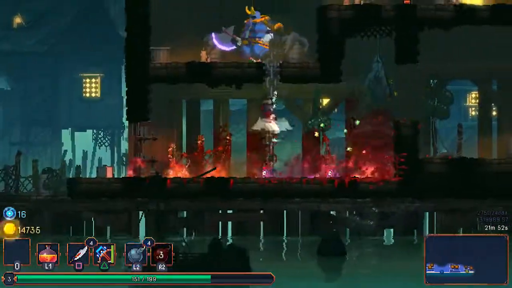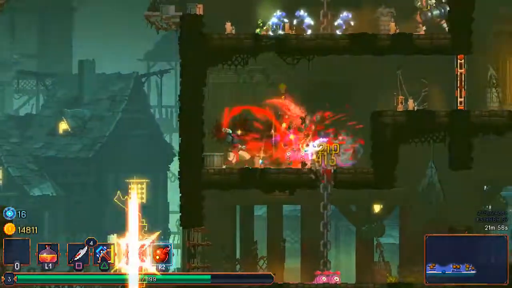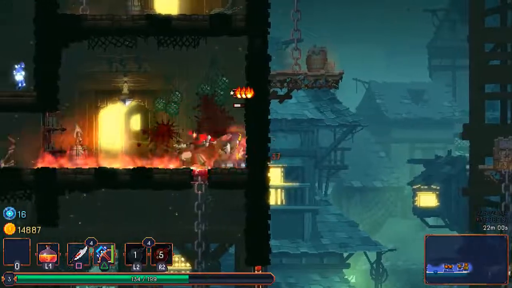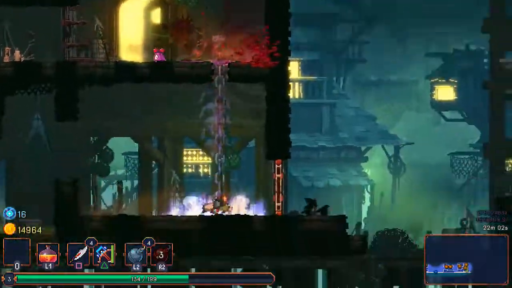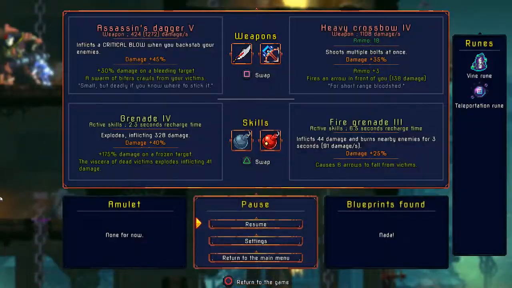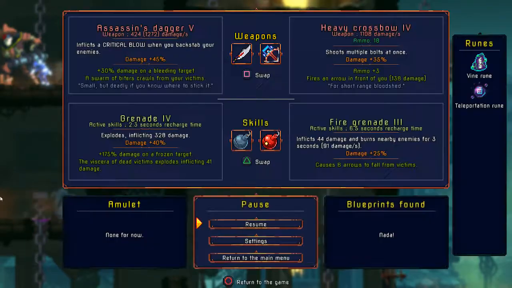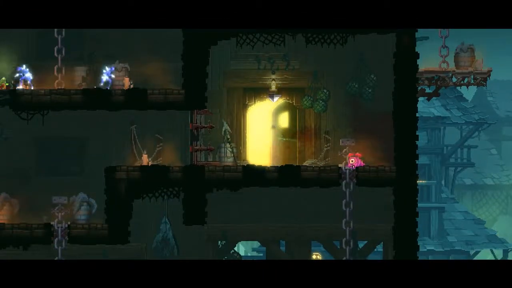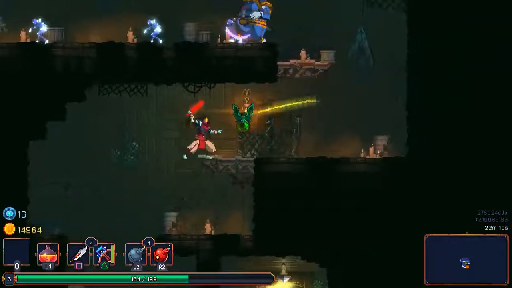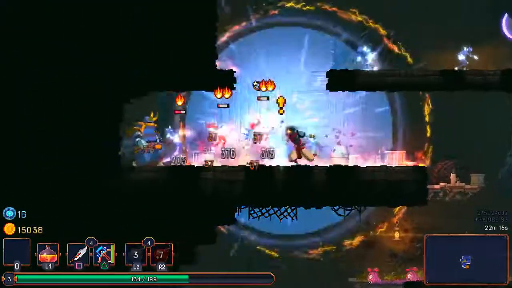That's one. It's a more minor complaint I have about this one, but it is a complaint I have about the game. It can be kind of hard to tell exactly what's going on. Sometimes in combat, it's just so frantic and there's so many particle effects. You know what? There's a setting in here for video. I'm going to turn off bright flashes and see if that helps make the combat a little more fluid.